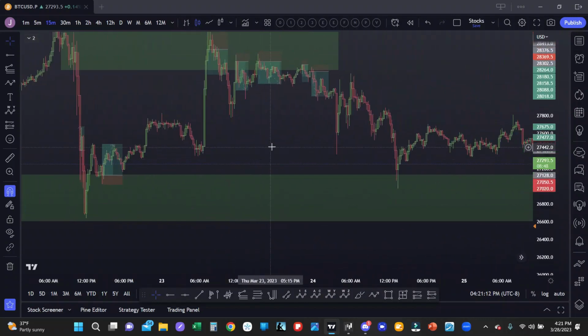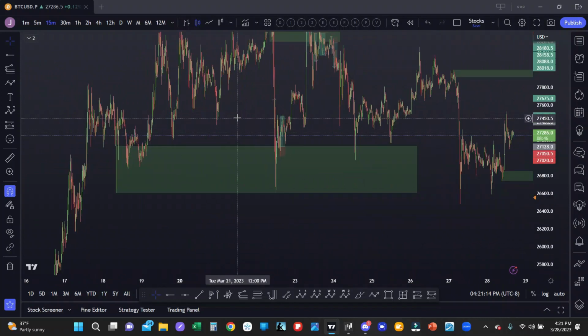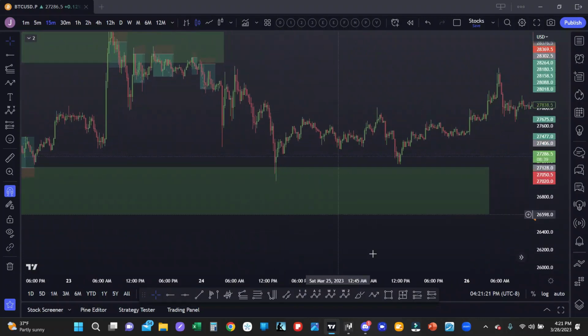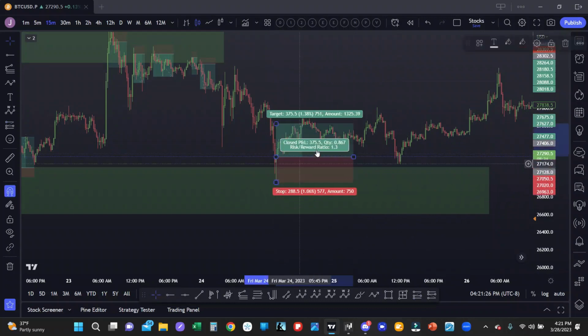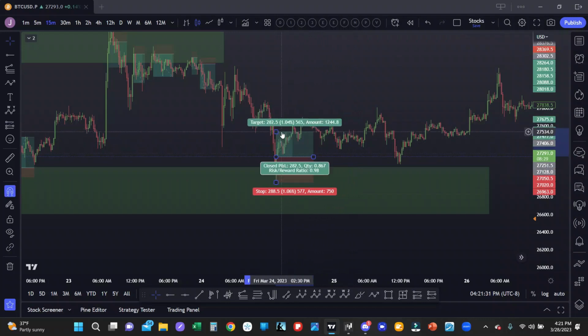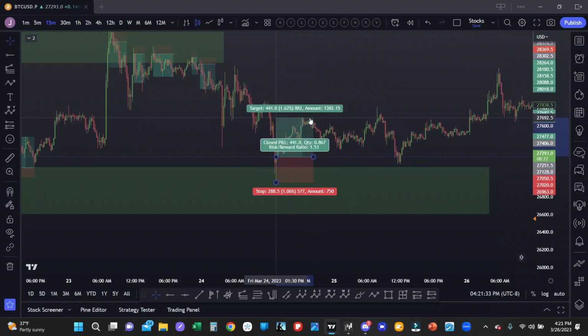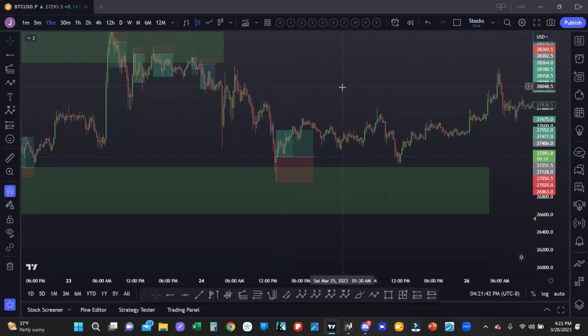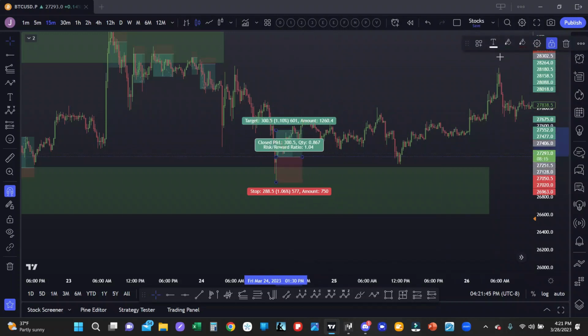Now, like I said, you can sometimes use these zones because they'll get multiple touches and they'll be respected. Here's the second one. This is a perfect one. This one's very, very clean. So after seeing this, I see the candle close, place my trade, stop loss below the wick. And what am I looking for? Just 1%. That's it. Just 1%. Now this obviously would have gave you more, but you want to stick to the rules. A hard rule, simple rule, 1%. Okay. Alright, so that would have been another trade.